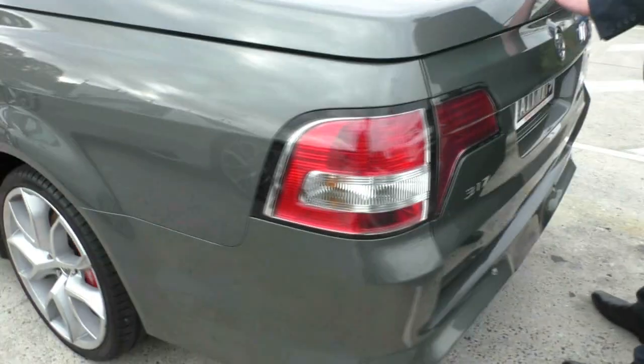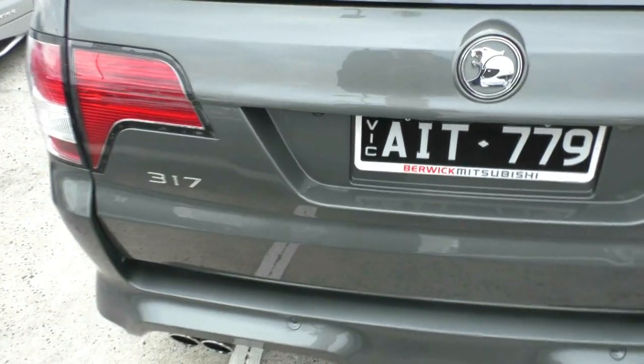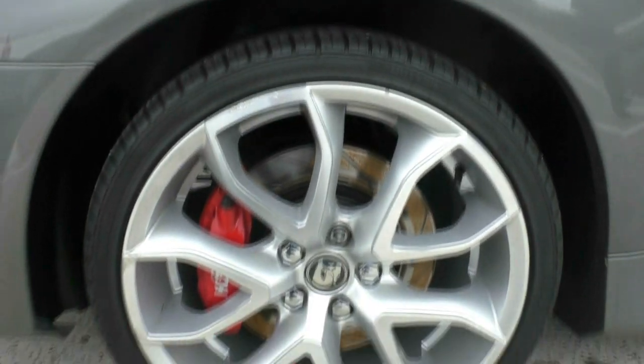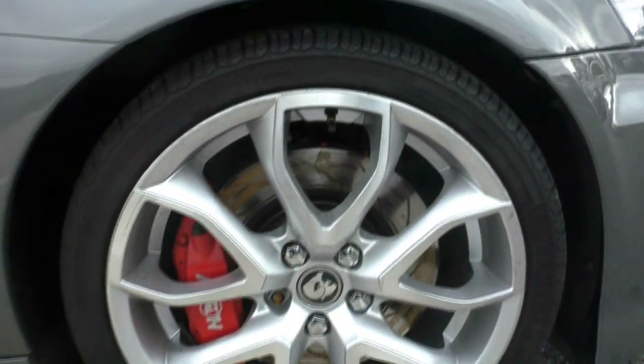There is a minor little scratch along the hard lid side just here — very difficult to see. Other than that, fantastic condition again. No modified exhaust fitted to this car; this car is completely standard. Same Pentagon wheels as we could see from the silver car. Overall fantastic condition. Out of the two cars, being a year newer, you would expect this car to have that little bit better quality in terms of finish, having one less year on the road. But both of them I think are fantastic cars.